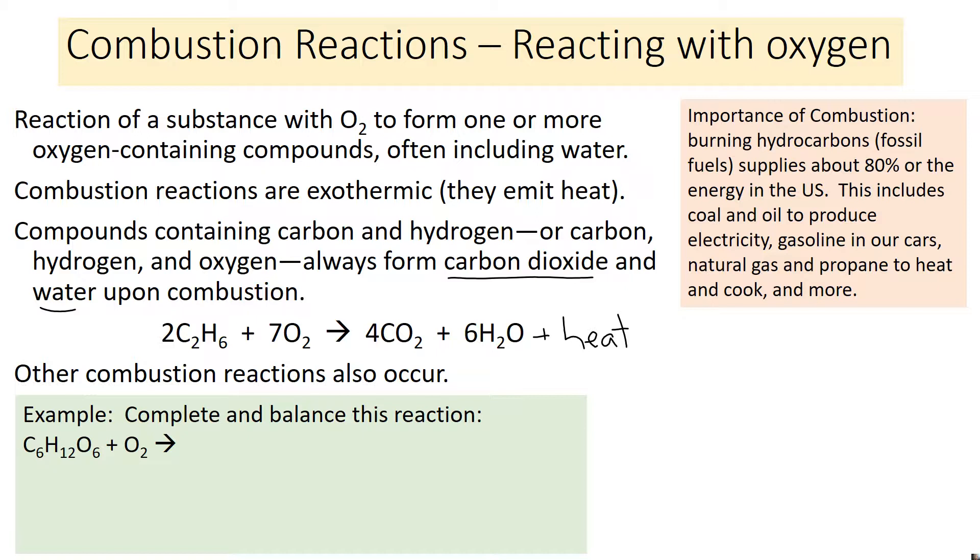You've burned stuff and you know it gives off heat. That heat can be used to heat up steam, which the pressure of the steam can create electricity by turning a turbine and moving a magnet. That process produces electricity, or the pressure that builds up in the pistons of your car creates the motion of your car. We use this reaction to take that heat energy and convert it to other forms of energy that we use in our society.